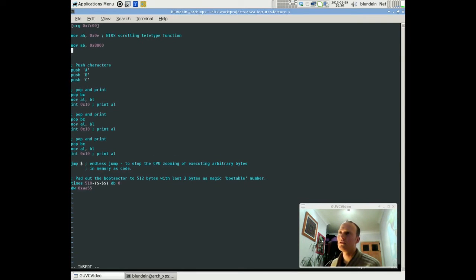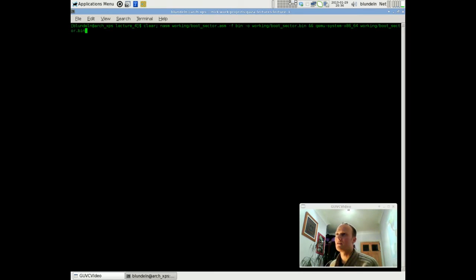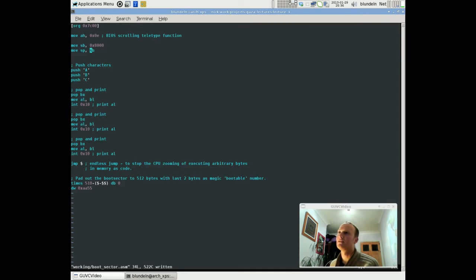But the other thing I also have to do, I've set the base of the stack now, but I need to set the top of the stack. So I'll move stack pointer, and I'm going to set that to the stack base, which means I've set the top of the stack to the bottom of the stack, which just means there's nothing in it yet. And when I push something onto the stack the pointer will grow by 16 bits, but it will grow downwards. So let's just check my program still works. There we go, let's just check that.